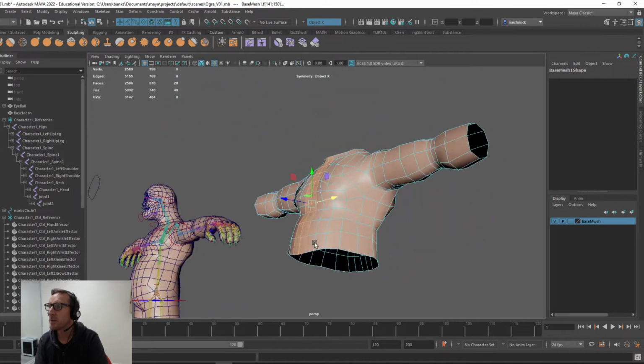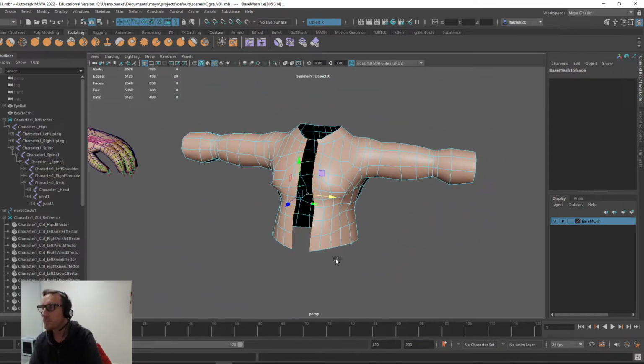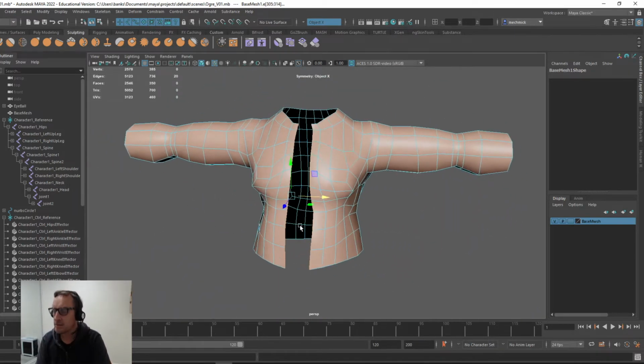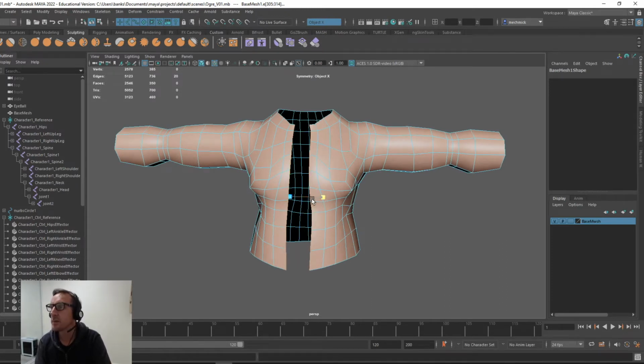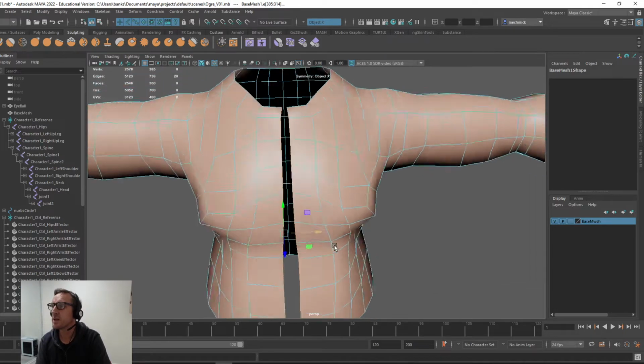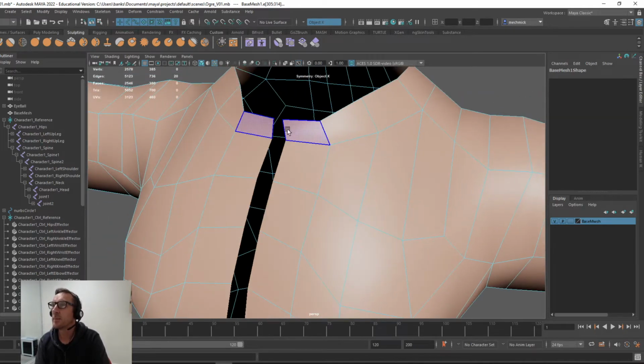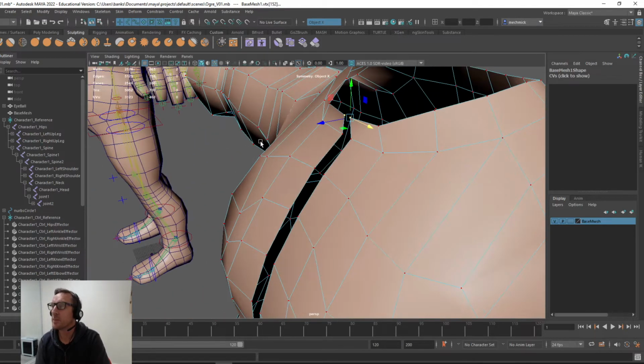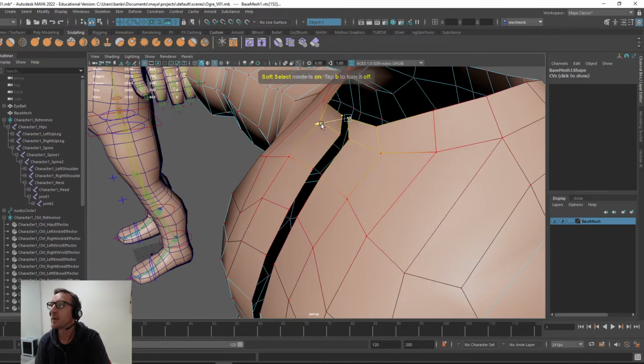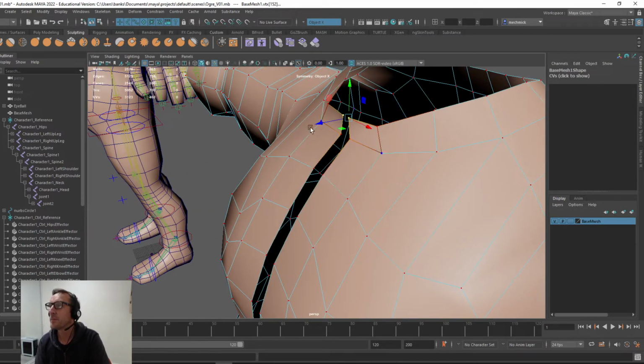Make sure you don't have anything else selected. Control delete. I'm going to scale these in a little bit just to bring them closer. Something like that. Okay. And then it's personal preference how you start to model the shirt, etc. I will pull some of these vertices out for a bit of a collar, like that. Maybe it's a bit higher. Maybe this one's higher.